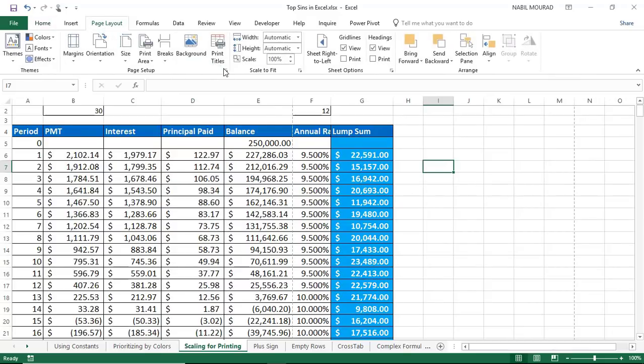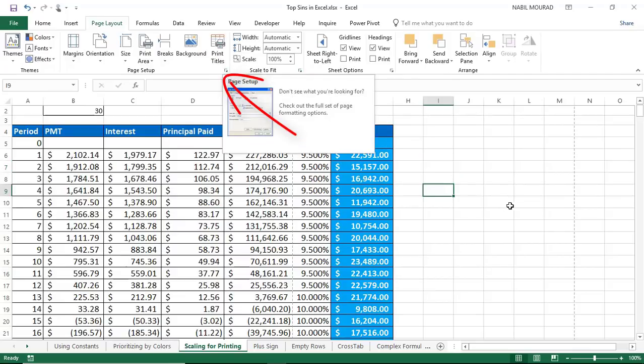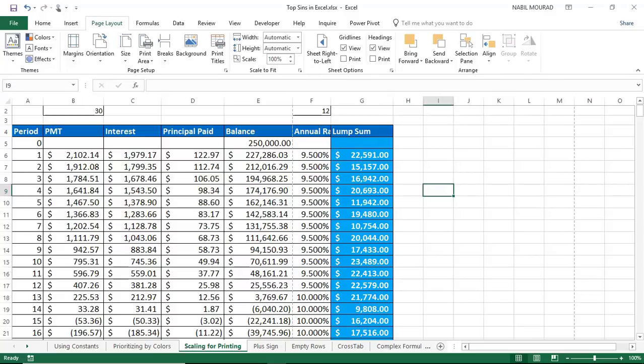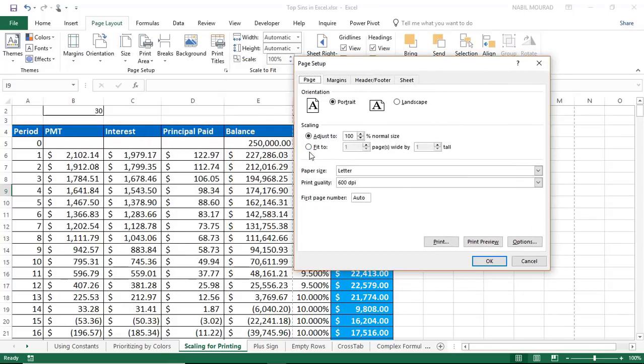On the Page Layout tab, I have this little square here, the dialog box launcher, and it will launch the Page Setup dialog box. So if you give it a click, or use the shortcut Alt PSP, it will open the Page Setup dialog box, and in this dialog box I can change the scaling of my worksheet. So I just want to fit it on one single page, so I'll select this second option. I can make it bigger by adjusting the scaling percentage in the upper option, but I'll be selecting the second radio button. I want to fit it into one single page wide, and here it says one single page tall. If I keep this one, that will be too small to be legible, so I'm going to delete this one.